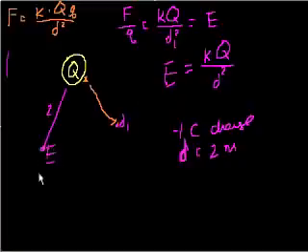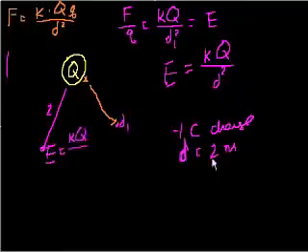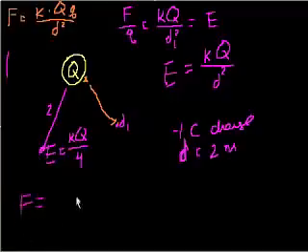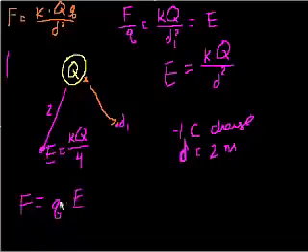Well, the electric field at that point is going to be equal to what? And it's also a vector quantity, right? Because we're dividing a vector quantity by a scalar quantity, charge. So the electric field at that point is going to be K times whatever charge it is divided by 2 meters squared, so that's 4, right? Distance squared. And so if I know the electric field at any given point, and then I say, well, what happens if I put a -1 coulomb charge there? All I have to do is say, well, the force is going to be equal to the charge that I place there times the electric field at that point, right?